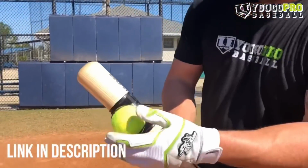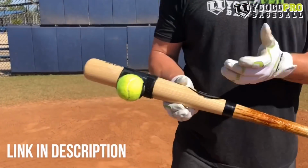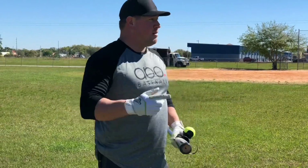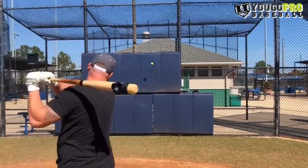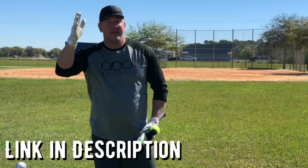And you can use this for a guy who pulls the ball all the time, because all you do is attach it to the bat here. It comes with Velcro, it goes right around your bat nice and easy. Then when you shoot the ball off, if you're yanking out or pulling out this way, that ball's gonna fly that way and you're gonna know. So the idea with this drill is to shoot the ball right up the middle. This is really gonna focus on keeping you inside the ball and having a good compact swing and shooting it right up the middle. You could also focus on going slightly opposite field.